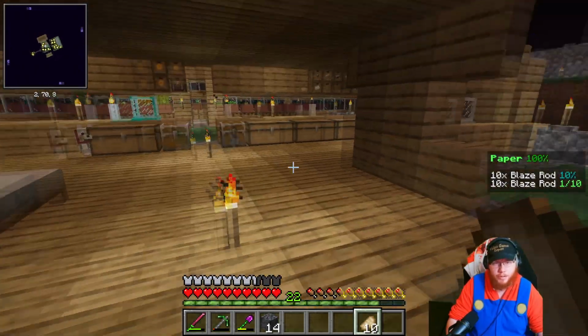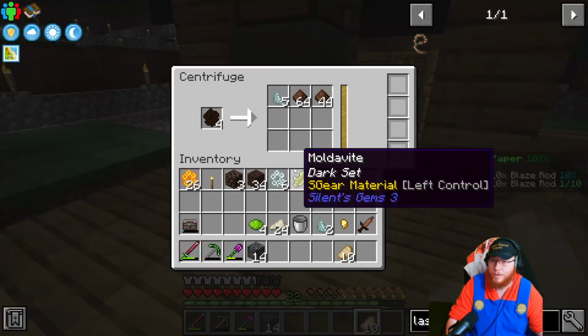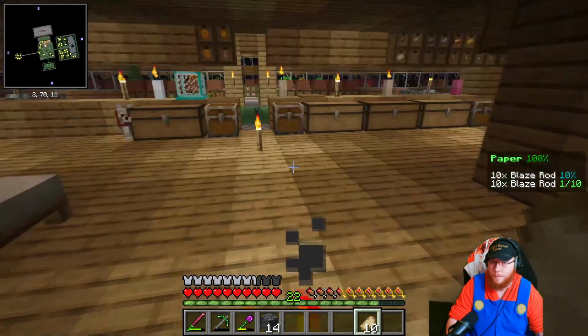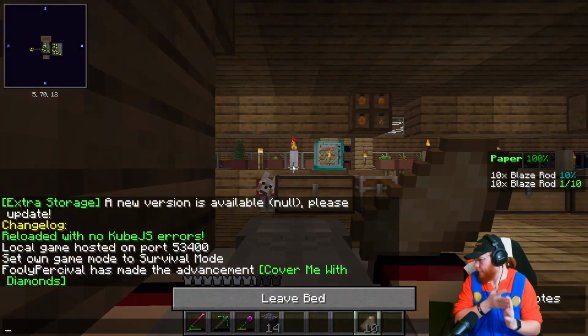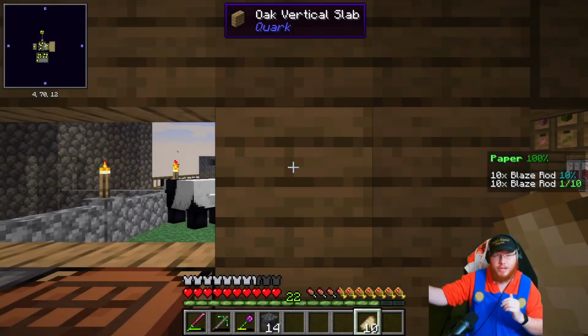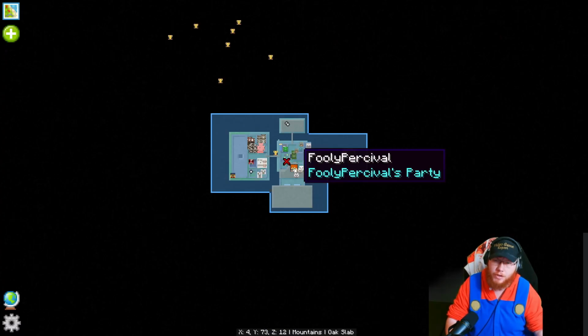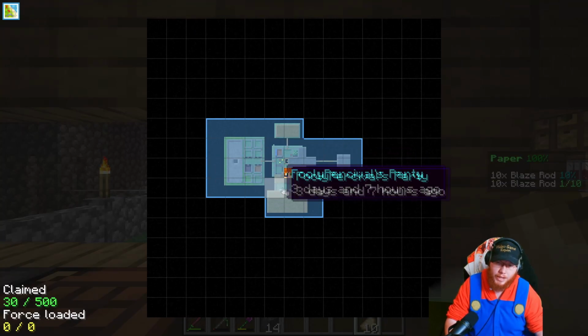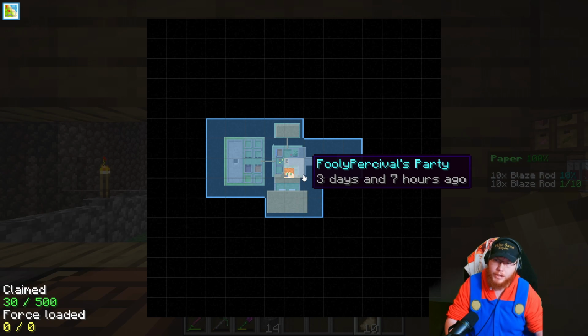I should definitely do the chunk loaders now that I'm looking at everything. The moment that we're done with the ender stuff, I definitely need to do the chunk loaders, just so when we're gone, everything is running. So even if we're in a different dimension, it's still going. Because currently on the map, these may be claimed, but they're not being force loaded.